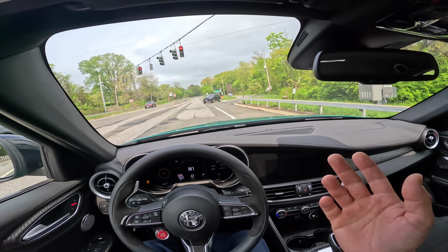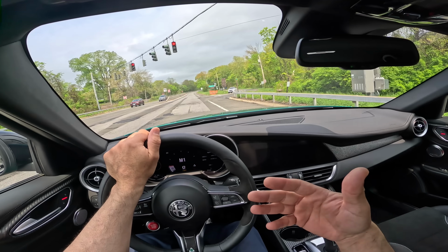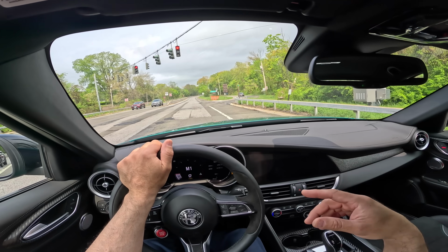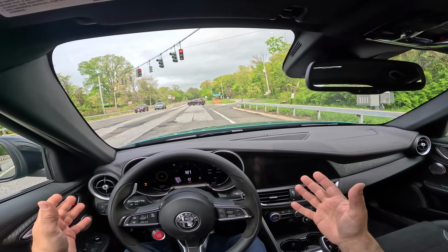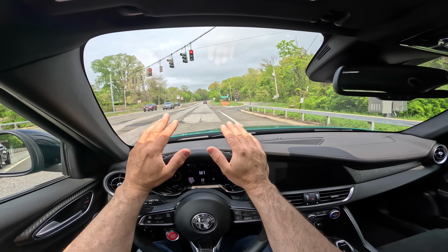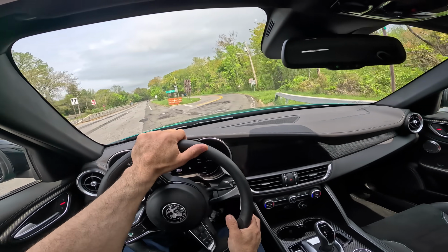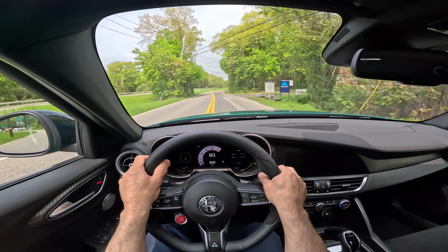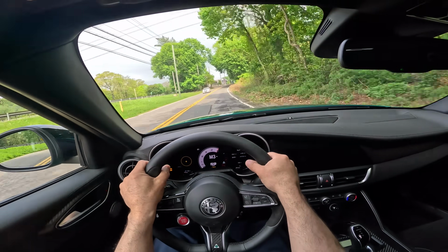Another thing too, I didn't mention in the intro other cars that I love. If AMG, because I love AMG, I have an AMG, if they had the V8 in the C63 or the E63, those probably would have been the car that I would have gone towards, just to try something different and have better dealer support and all that. And I love the V8 power in my GTR. But they kind of went with the hybrid system, so the AMGs were not even an option, as far as the C63 or the E63. So that's why I ended up back in another Alfa Romeo Giulia Quadrifoglio, and I'm happy as hell because this particular car is no joke.